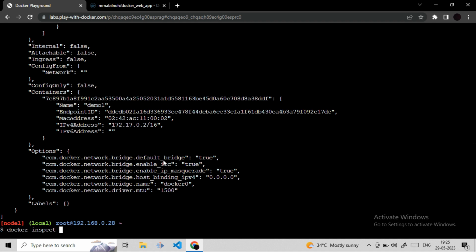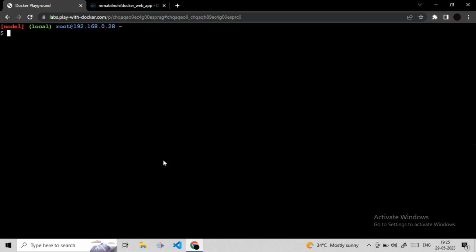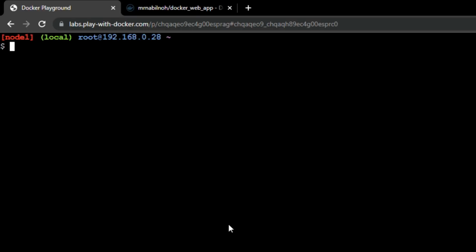Now let's do one thing. Let me first clear the terminal and create one customized bridge network, and we will try to assign that network to a container.